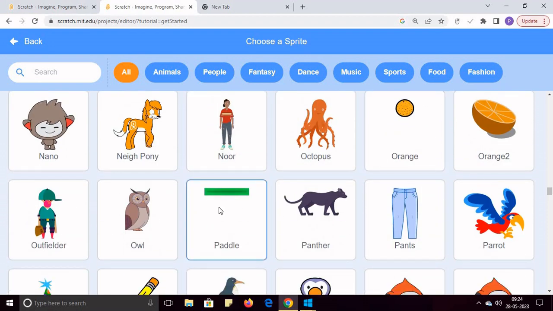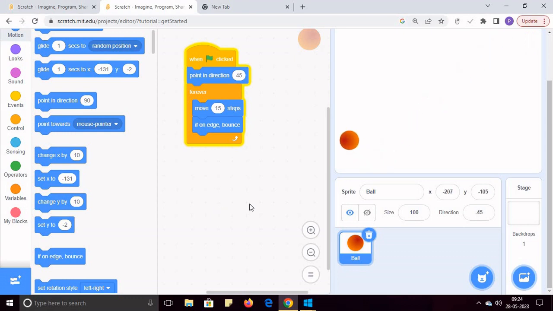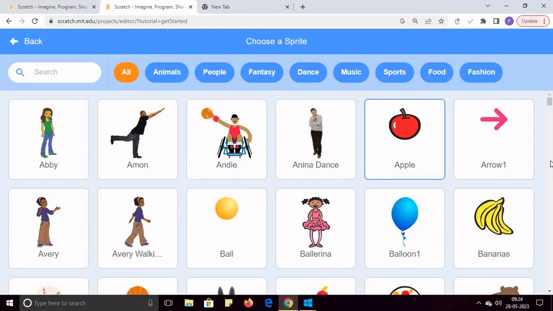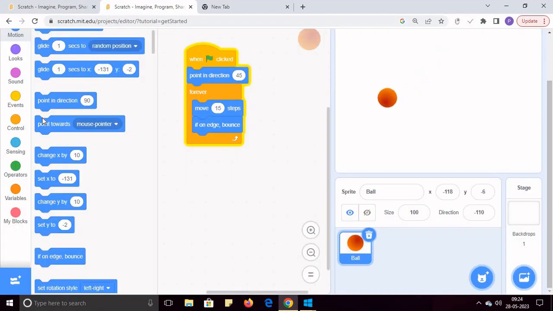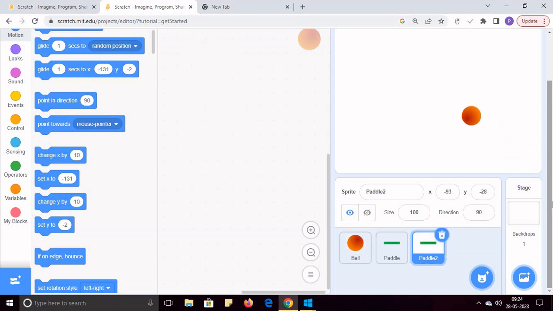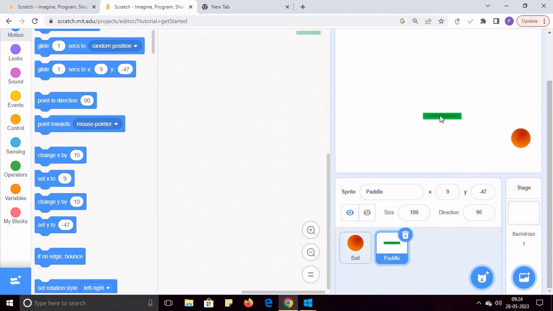Yeah, I will select this pedal. I will search here, pedal, and I will double click on the object pedal. Okay, so this is the pedal.